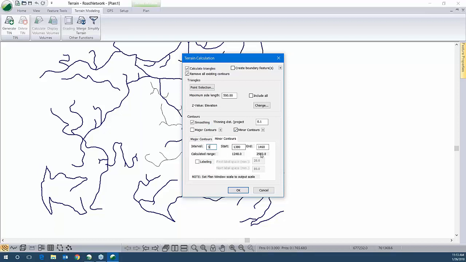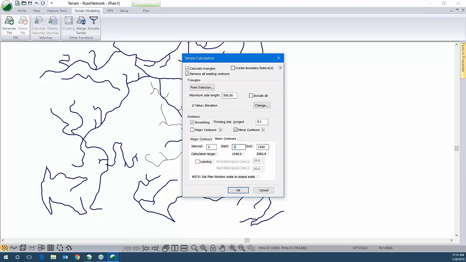Notice this number is a calculation range, 1248 to 2583. That's the elevation range that we have in this file. So when we set our start interval, if you want to contour the entire file, you should set it just slightly below this number and end it just slightly above that number.